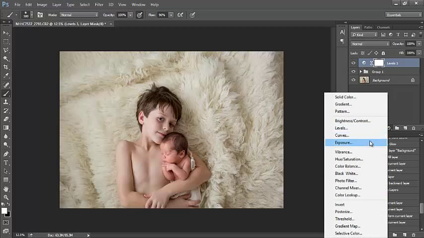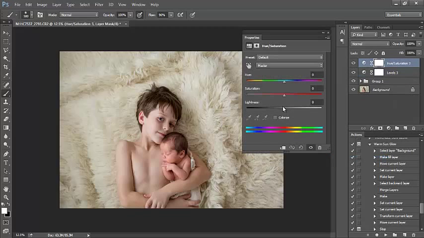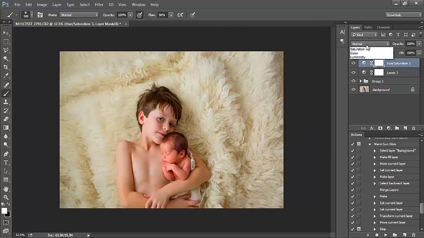And now I'm going to bring up my hue saturation layer, and this is actually one of my favorite ways. You may have seen me do this in another tutorial. I really like to add a soft color to my images, so to do that I just bring up the saturation quite a bit, so we're going to keep that at 40. And now I'm going to change the blending mode and go down to lighten. Okay, and I'm just going to adjust the opacity still. It seems a little much. Let's keep that right around 45%. Okay. So notice the before and after. I just have a really nice soft color in the image.